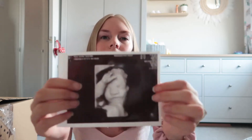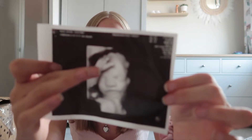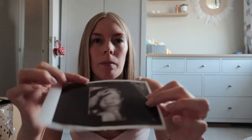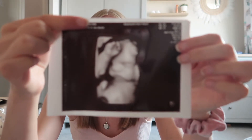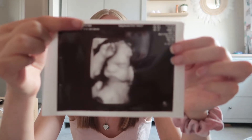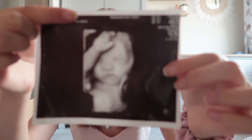So the first picture — she's giving us the peace sign at the top and you can see a little thumb in front of her fingers. And the second one, she has got her arm up near her face. The woman was saying that she's got really, really chubby cheeks. And then the third one — she's got her arm up again near her head.